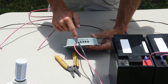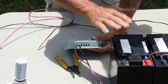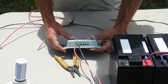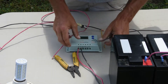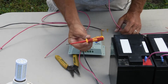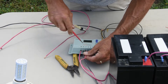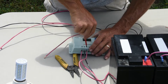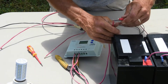So we have our charge controller here. You can see I have my solar positive and negative — I don't have this hooked to the solar panel just yet. Most charge controllers recommend that you hook your batteries to the charge controller before your solar. You can see it says "solar" on it, so I have the positive and negative ready. Now we'll go ahead and hook the positive and negative for the battery up — in the middle you have battery positive and negative. I always recommend using an insulated screwdriver anytime you're working around electricity. We'll go ahead and hook the positive up and tighten it. I don't have ends that fit these, so I'm just going to use an alligator clip.